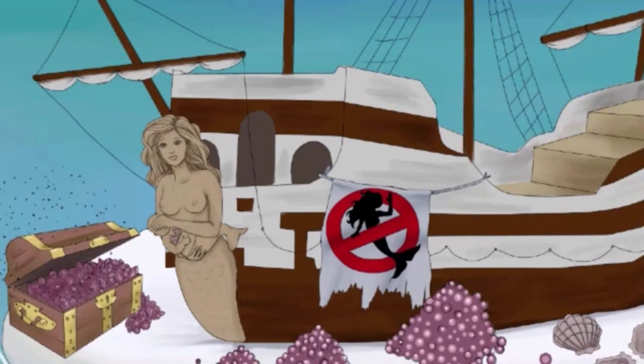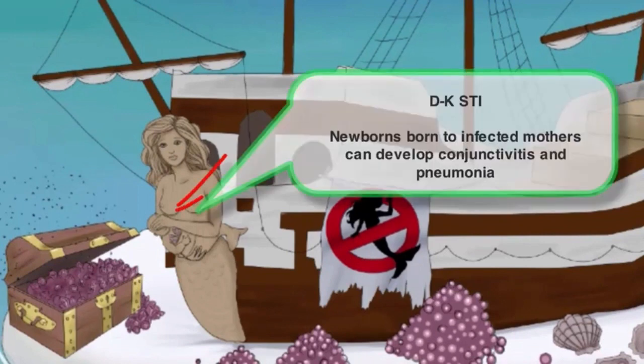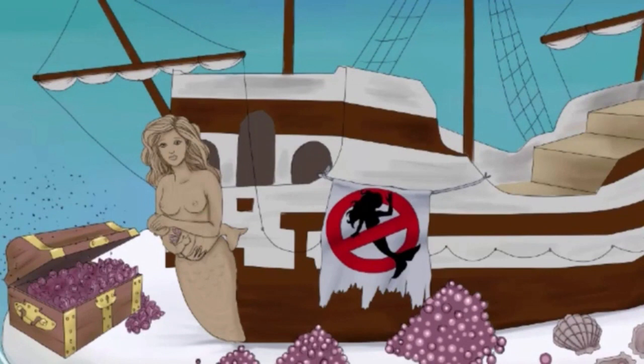This is demonstrated with the mermaid covering the baby's eyes for conjunctivitis, and also we'll give the baby a clamshell bra, and these clamshells are where the lungs would be, and we'll have some algae growing on the lungs to represent pneumonia. And if you recall from the Neisseria videos, this presentation can be seen in babies who are born to mothers with gonorrhea as well. But you'll still have to know a little trick to differentiate the two.